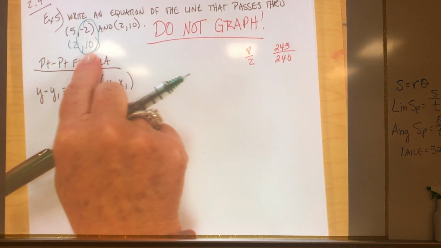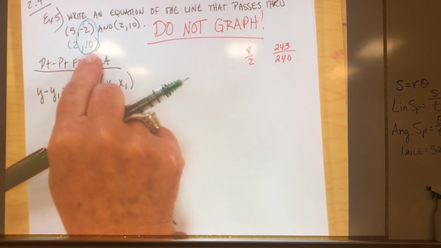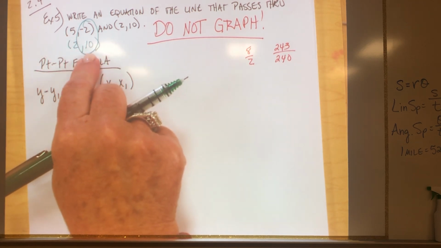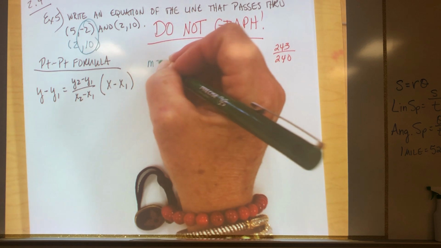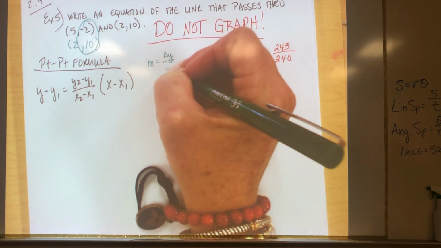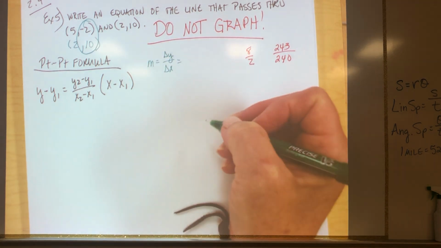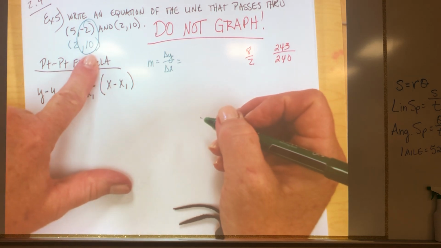And then some of you put the X on top instead of the Y. That's why I circled the Y, so I'd remember. Okay, another way I remember is I always write this, delta Y over delta X. Okay? Now, what do you want to say on the Y's? Who do you want to be first?